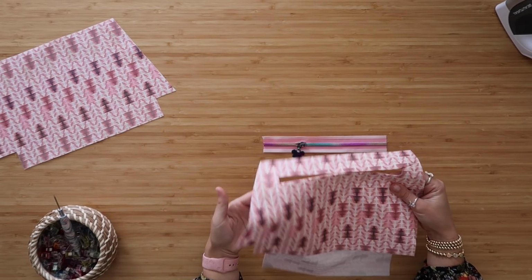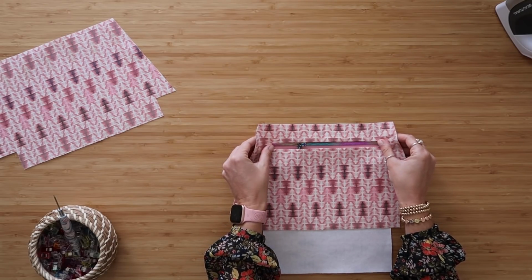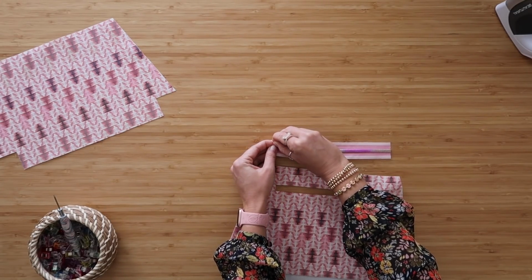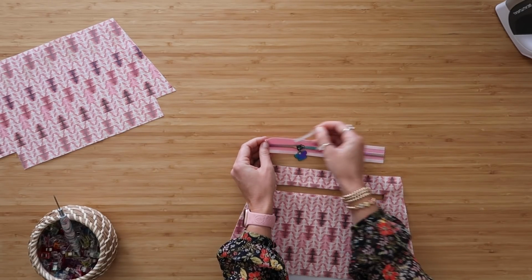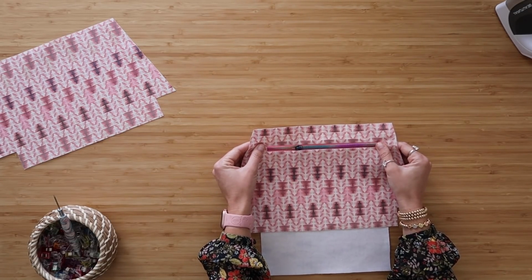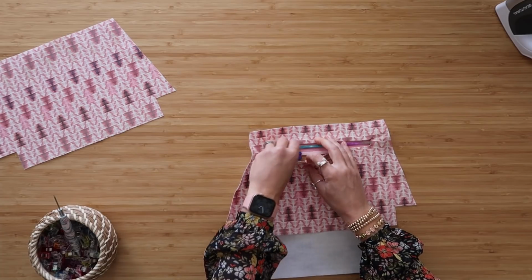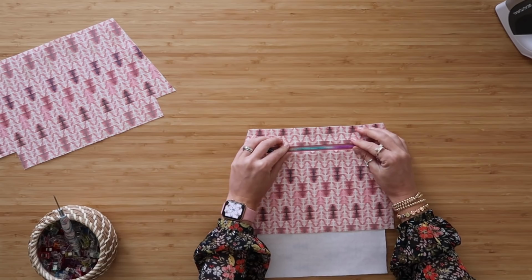Grab that lining pocket and lay it so that the lining panel is right side up. And we're going to just center it over our zipper, just like that. See how it's nice and like a little window? I love that. Okay, so I'm going to remove one of the papers from the tape at a time. I find that's a lot easier to kind of control all this. So I'm just going to take off the paper from that top edge, line up my pocket so that it's centered, and then I can just gently push down that top edge, just like that. And now I can take the zipper pull, get it out from underneath, pull it over, and there we go.